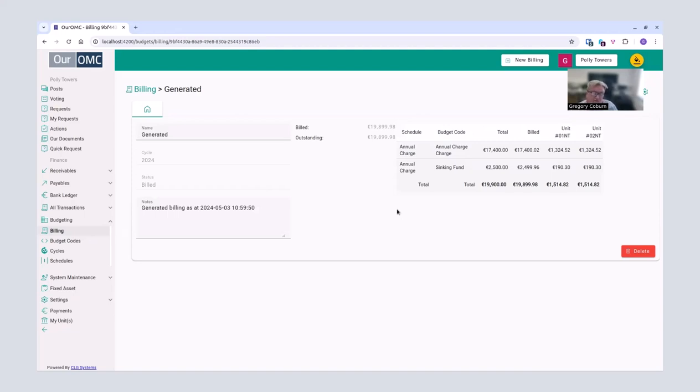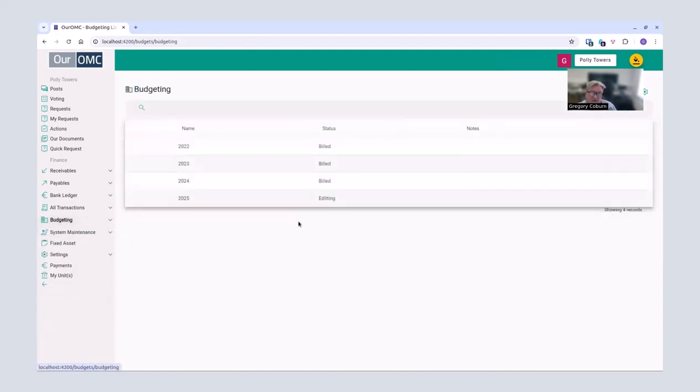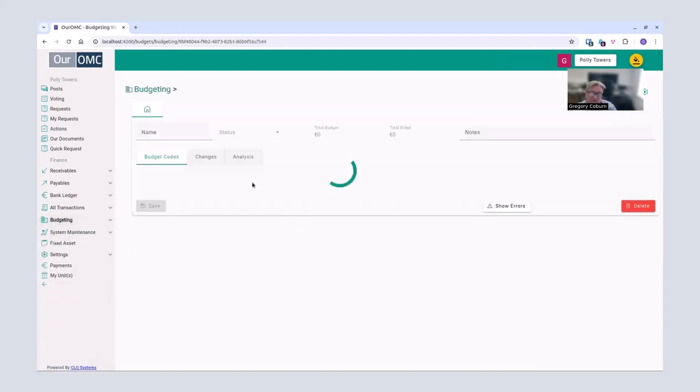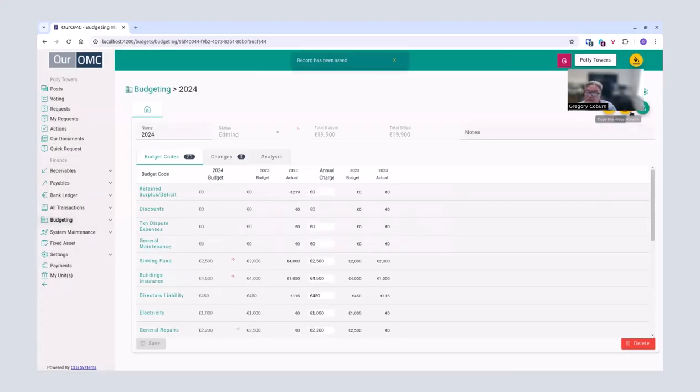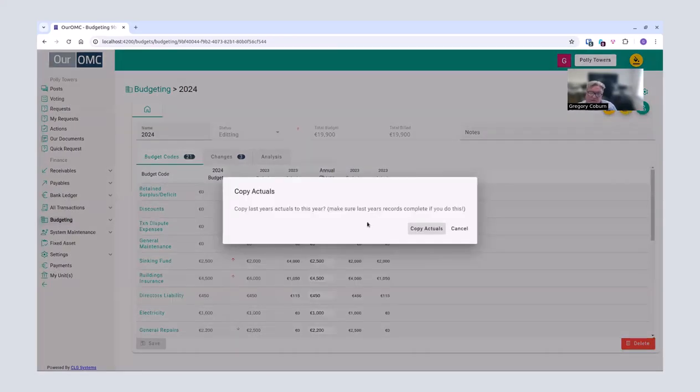So what we can do is we can come back later to our budget later in the year, and we can say, okay, this budget's already been billed out, but I want to revise it. I'm going to change it. It's already been billed out. What I actually want to do is copy the actual figures from last year.